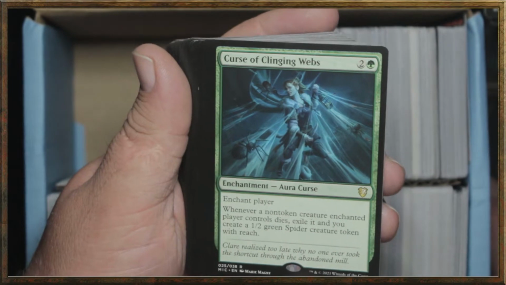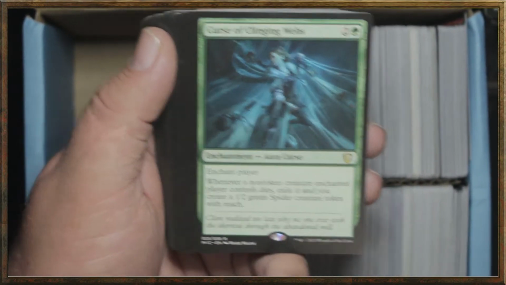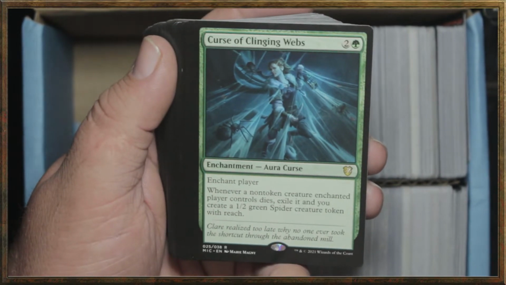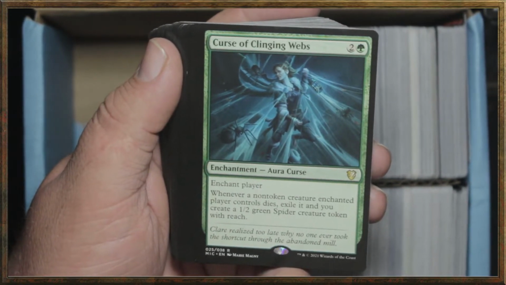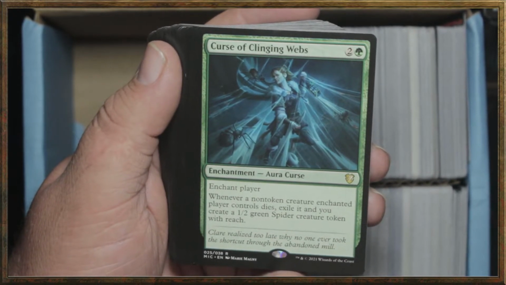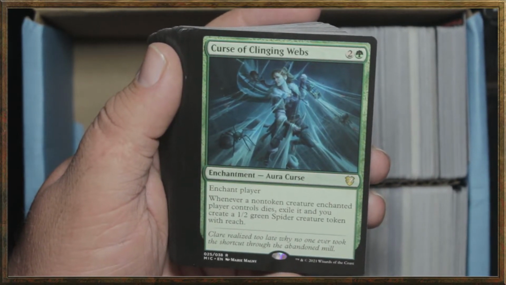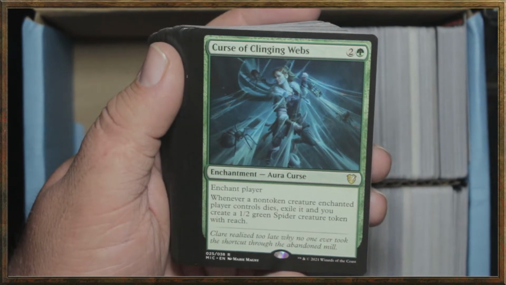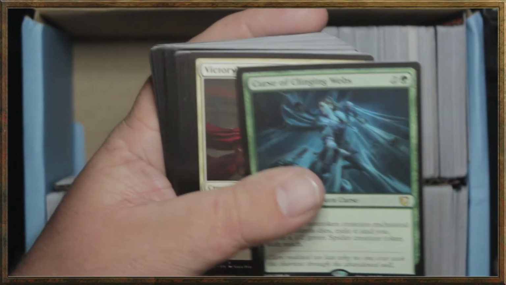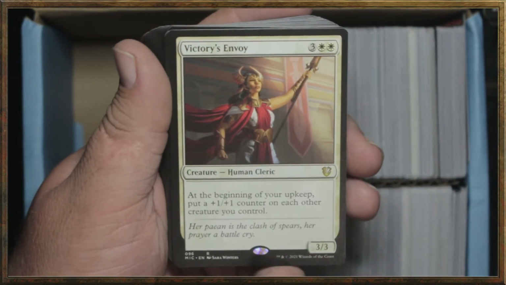Curse of the Clinging Webs. Oh, baby, that sounds like a spider card if I ever heard one. 2 and a green for an enchantment, a curse. Oh, yeah, baby. Enchant player, whenever a non-token creature enchanted player controls dies, exile it, you create a 1/2 green spider creature token with reach. Oh, yeah. That sounds right up my alley.